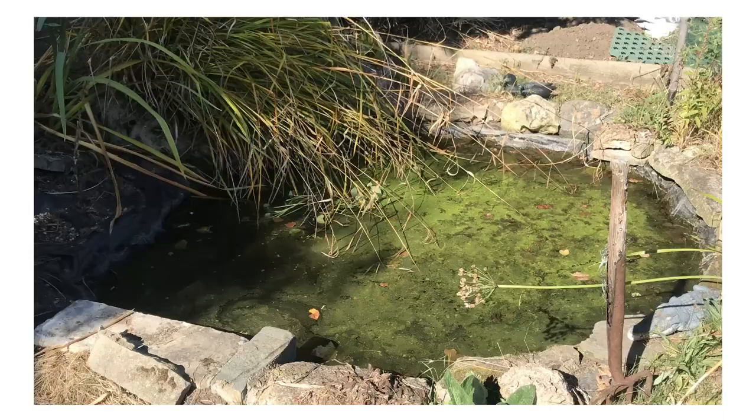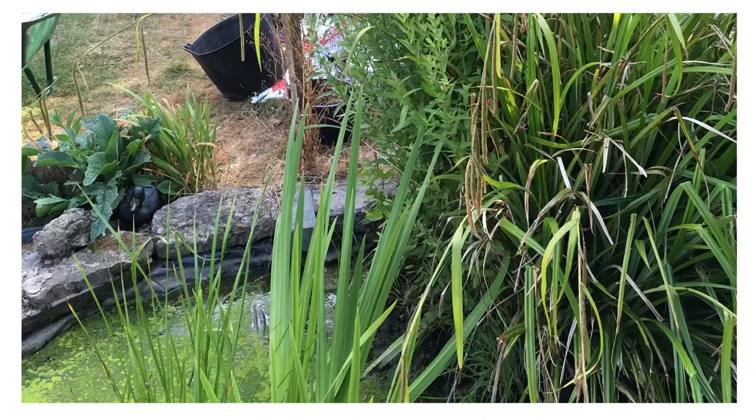So the pond, like I say, is about a meter deep, but it used to be just a bowl shape. And a couple of years ago, well, 2018, we decided to do a bit of work on it because it had got completely clogged with soil. It was really muddy at the bottom by a good 40 centimeters or so, or even more, and it had a huge mass of plants growing in the corner that were completely immovable and taking up most of the space. Oh, here comes the sun.